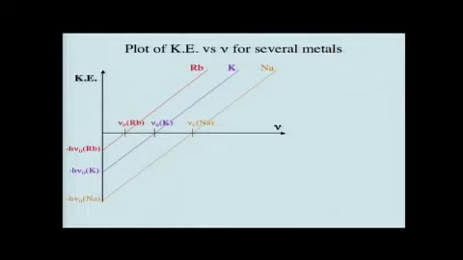So none of these observations made sense to any scientists at the time, and all of these observations were made and somewhat put aside for several years before someone that could process everything that was going on at once came along. And that person was Einstein, conveniently enough. If anyone could put it together, we would hope that he could, and he did. What he did, in a way that makes sense when all of us look at it, is he plotted all of these different metals on the same graph and made some observations.